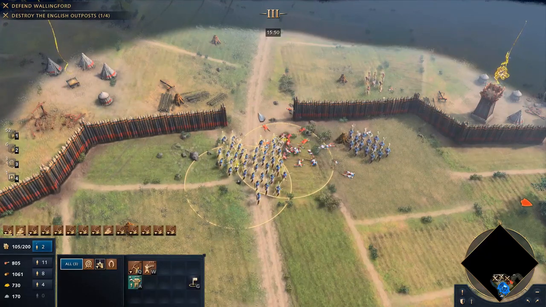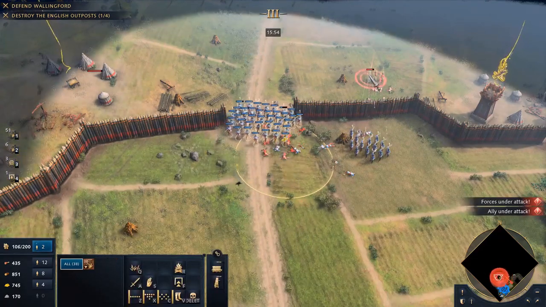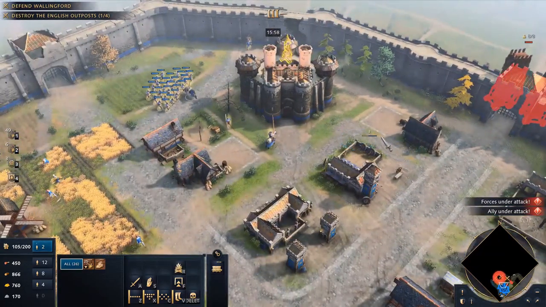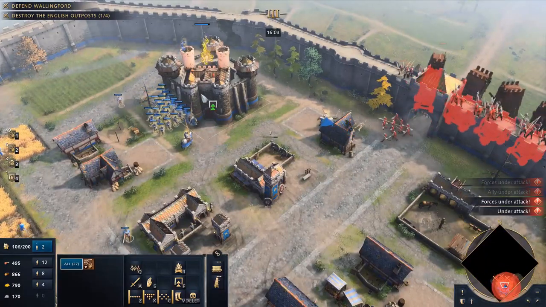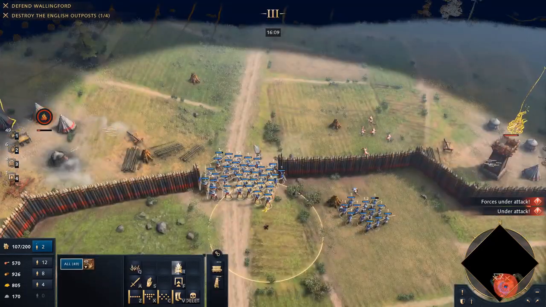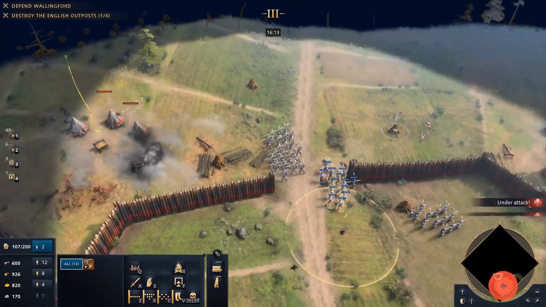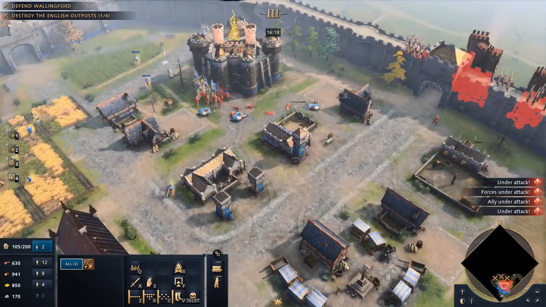A little concerned about the number of losses we're taking here. I'm a little concerned about this as well. Everyone who's capable, get inside. What's group one doing? Well, they're still burning everything. Looks like they've actually destroyed a couple of camps, so that's good. I'll leave you guys to it.